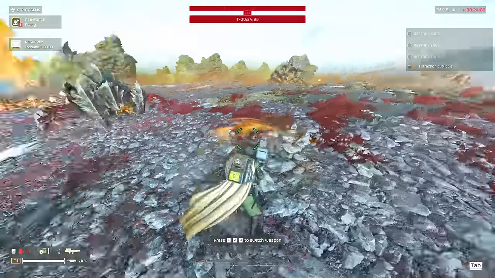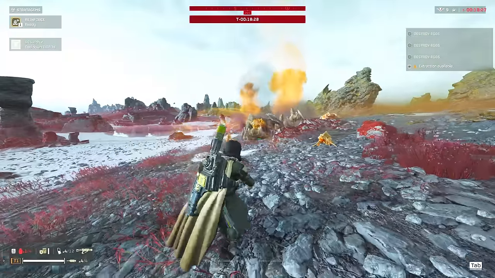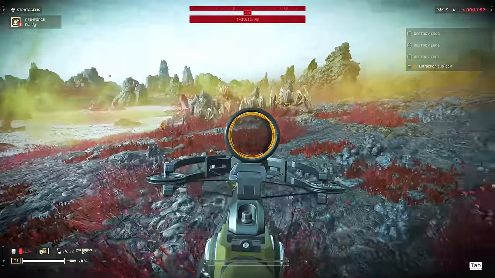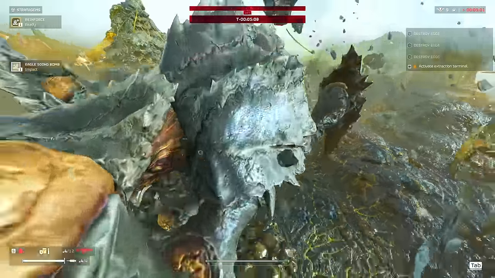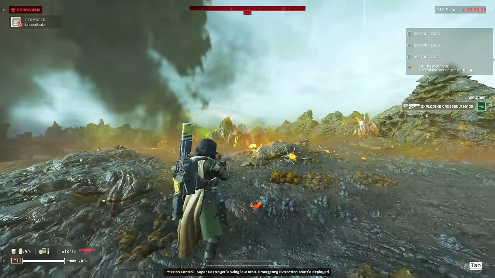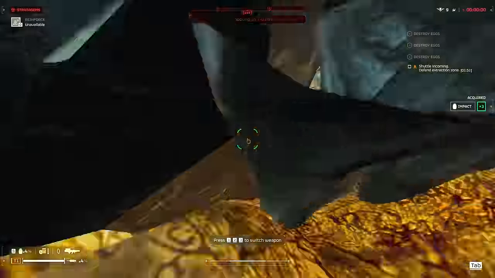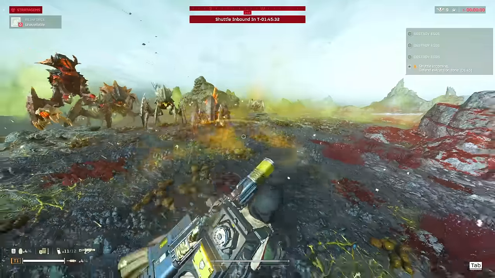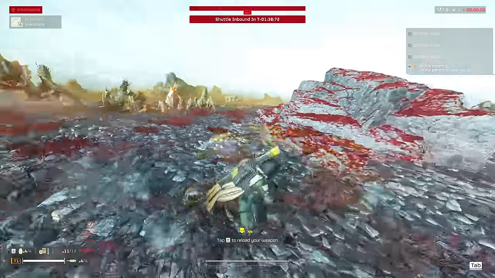Democracy. 27 seconds left. I'm getting real nervous here. Oh. By the way, when you get dragged like that by a charger and you have the shield generator pack, just dive and you will get out of it. Come on, minute 50. Let's go. Charger. Gone. Say hello to democracy. Fire in the hole.